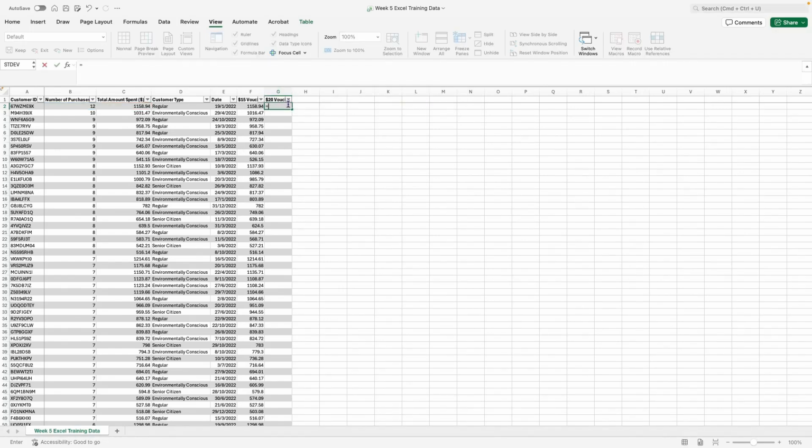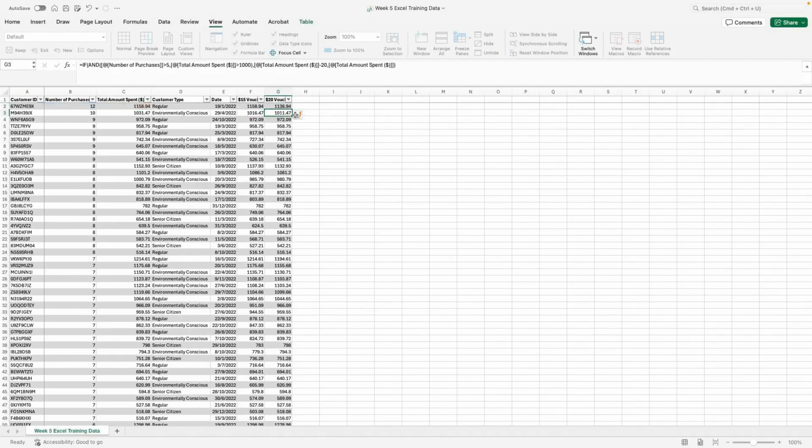We'll restart that. So we're going to go IF and then AND. We'll put in our criteria now. It has to be above 5, and then the amount spent has to be above 1,000. Remember, when you see that red parenthesis, you know you're good to go. We'll just do minus 20 because that represents a $20 voucher, and if it's false, then of course nothing changes at all. A good example of one that changes is the second row here. As you can see, they spent more than 1,000, and they definitely purchased on more than 5 different occasions, so they're eligible for a $20 voucher.